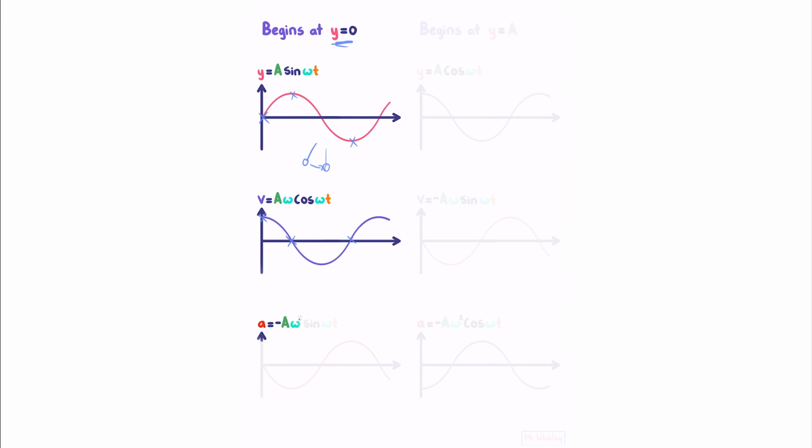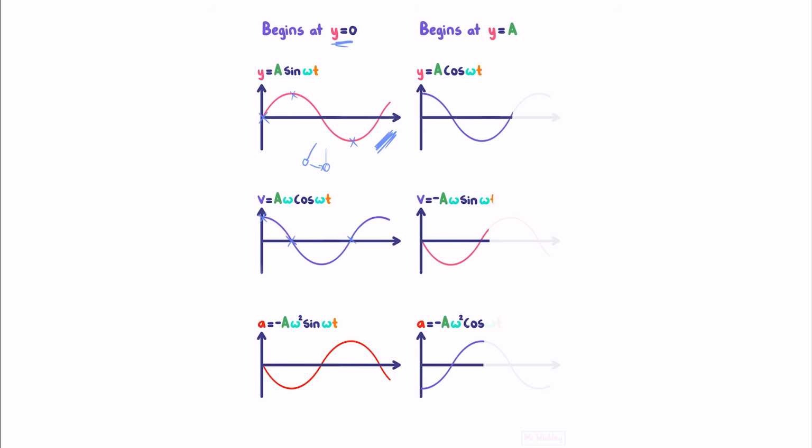Our acceleration equation is proportional to a negative sign, which means it has the same shape as our displacement, except because it's negative, it's flipped upside down. This should make sense, being that one of our conditions for simple harmonic motion is that the acceleration is opposite to the displacement. For the situation where the displacement begins at the amplitude, we essentially have the same relationships, except that we start at the maximum amplitude, so that the graphs over here are exactly the same as the graphs over here if they were to start over here.